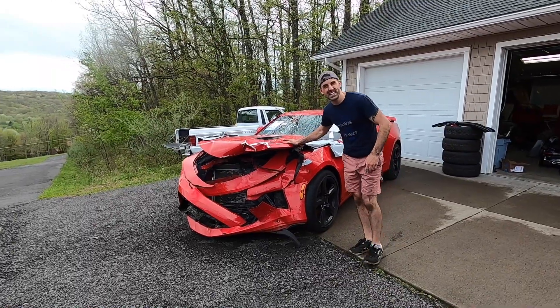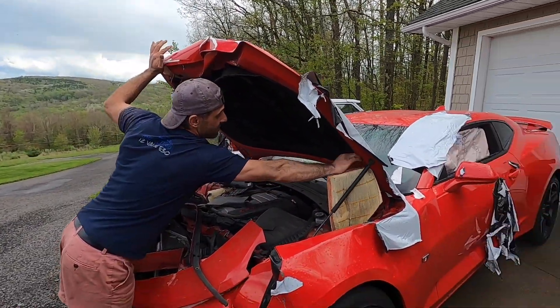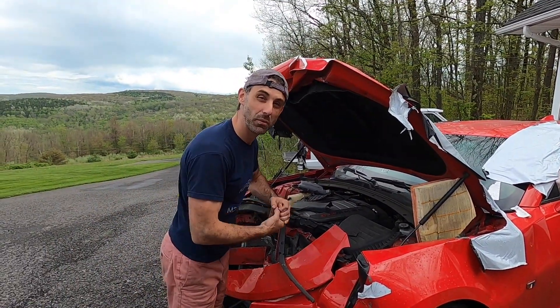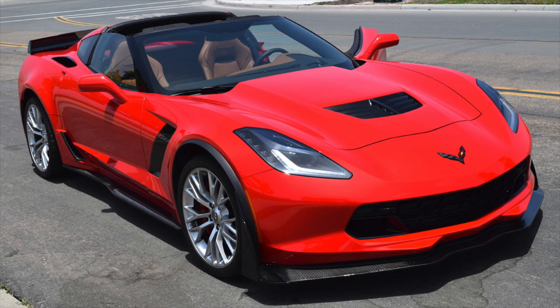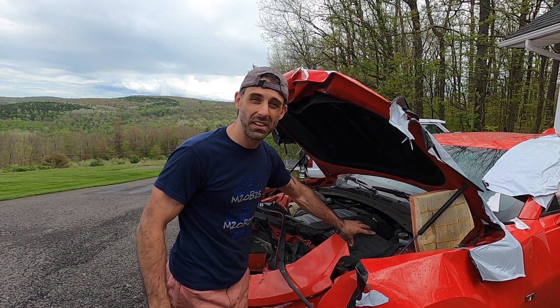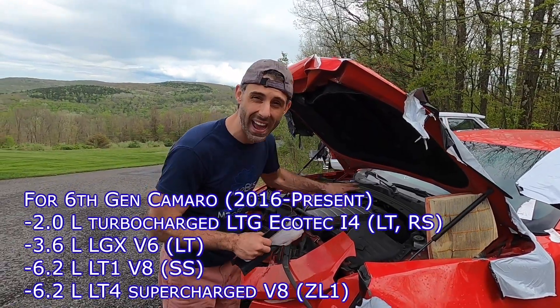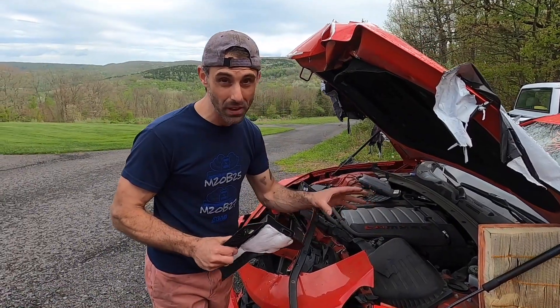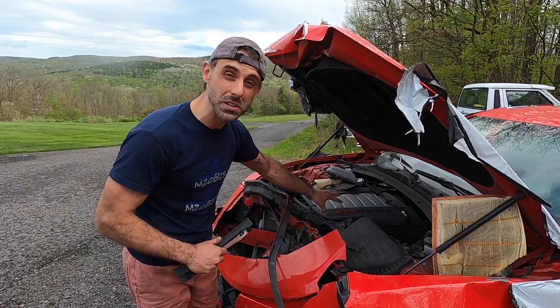That's right. We got a 2016 Chevy Camaro SS with the LT1 — 455 horsepower, 455 foot-pounds of torque, six-speed TR6060 Tremec transmission — and it's been hit pretty hard. We got to figure out how bad the damage really is. Now we have a V8 LT1, which is the same engine as the C7 Corvette. Now that the C8 mid-engine Corvette came out, this is the premier engine — other than the LT4 supercharged version, this is the next level down. But it is fast, durable, light, and small. Aluminum block, aluminum heads. It's the most commonly swapped engine known to man.